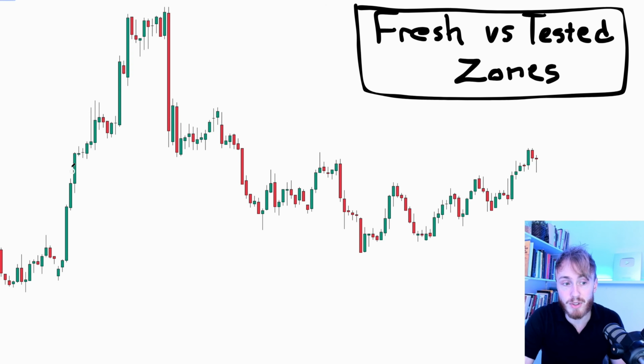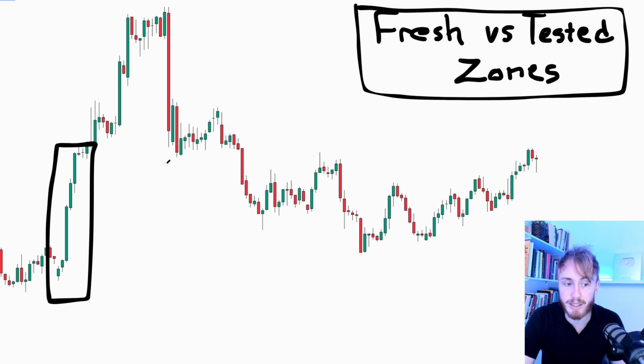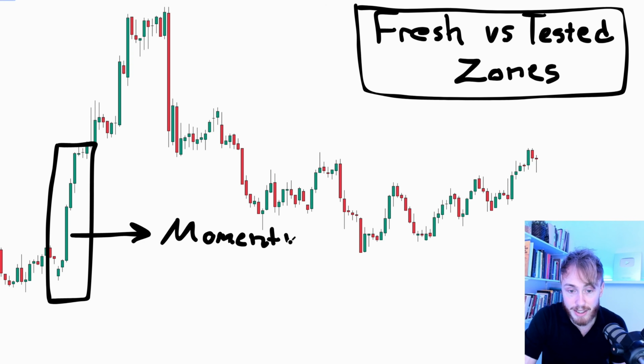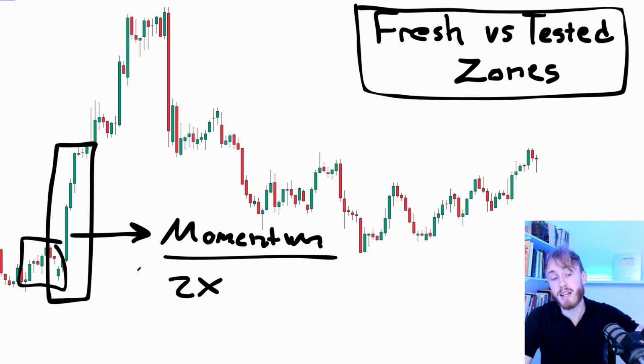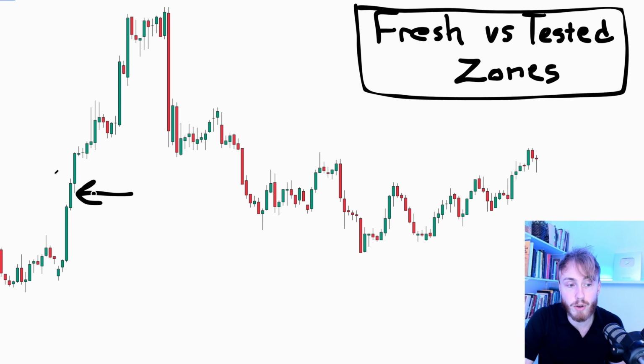And hopefully you can see that right here we saw lots and lots of demand coming in. How can we see this? Well, if we look here at the first candle, what type of candle is this? Well, this right here is a clear momentum candle, right? Why is this a momentum candle? Well, we can clearly see that the candle is more than twice the size compared to the previous candles. So this right here is a strong, aggressive demand. We can also see that we had some very nice follow-through candles right here and here. And last but not least, we can see that this green candle right here engulfed at least a few candles.